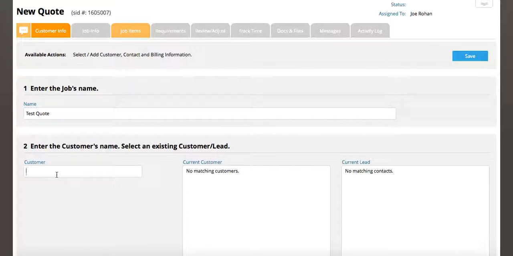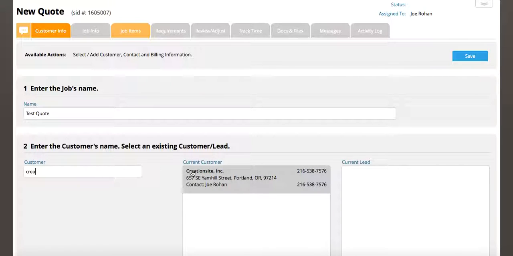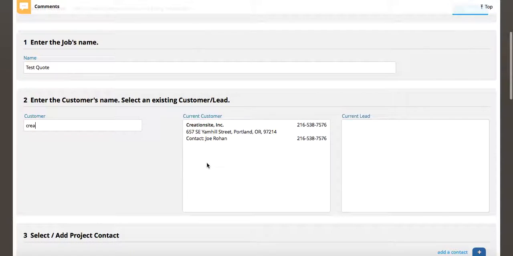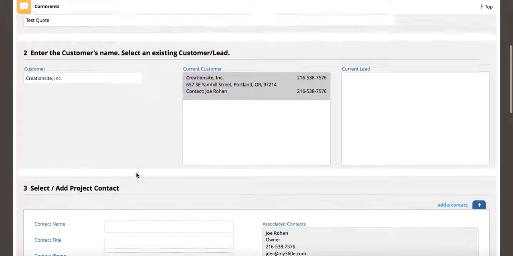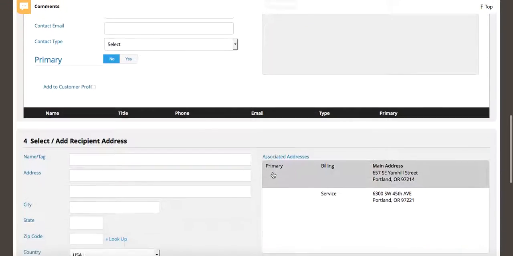And let's start. I'm going to look for an existing customer here. I start typing it slowly. When I get to my fourth or fifth letter, as you can see, it's searching my customer database and any leads that I have in the system as well. In this case, I found the customer I'm looking for, so I'm going to select them. So you click on that in the middle here. And notice the rest of my page now will be pre-filled.